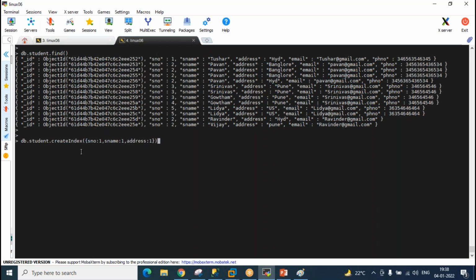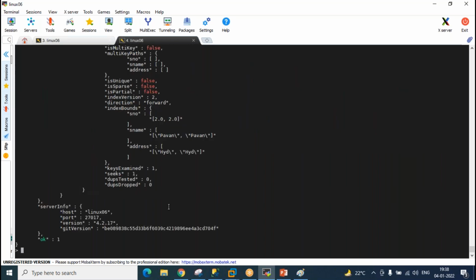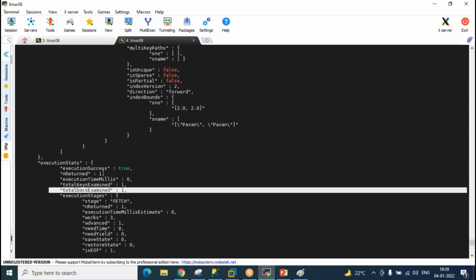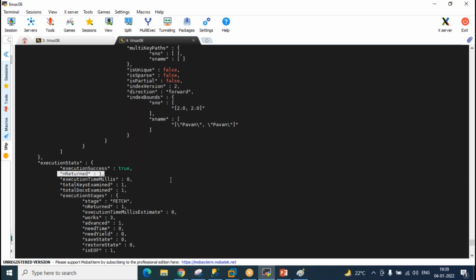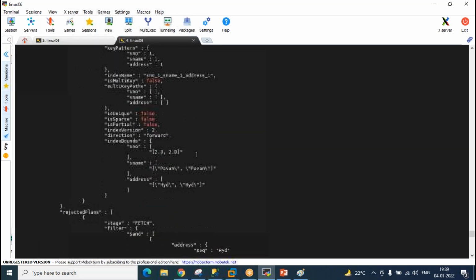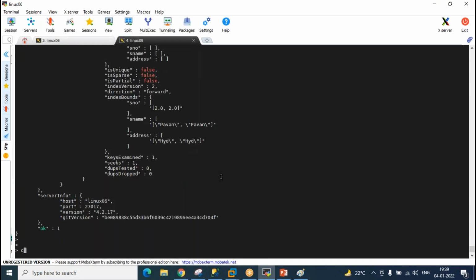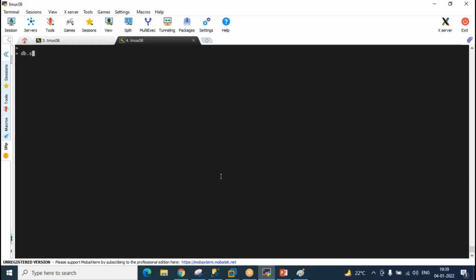Now if I'm creating an index on 3 fields and I read the previous query with Pawan and address, how many records will it give? It will read only one record and give you one record. Now, an immediate question I got: how do we know that there are a lot of fields in real time, and how can we make it efficient?